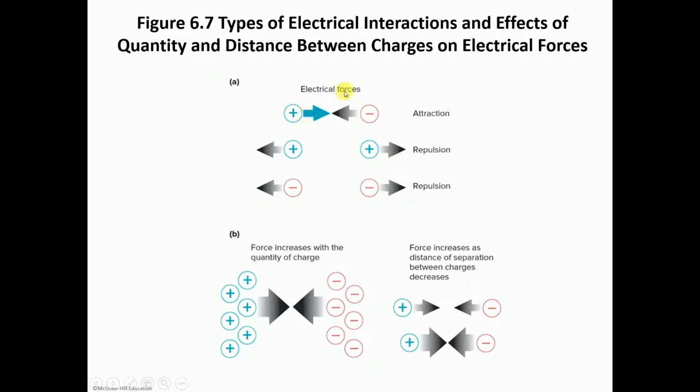So the force of attraction is smaller than when you'd have all of these ions in play. And the force of attraction also depends on the distance between the ions. So the distance here is shorter, so the force of attraction is larger than what you see up here, where the distance is larger, hence leading to a lesser force of attraction.